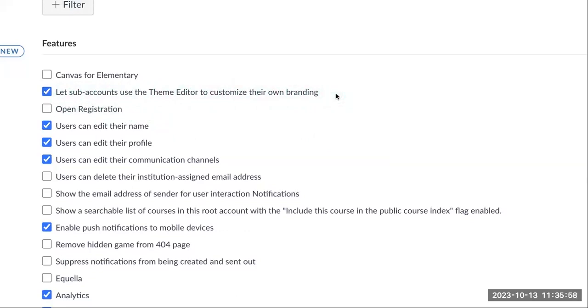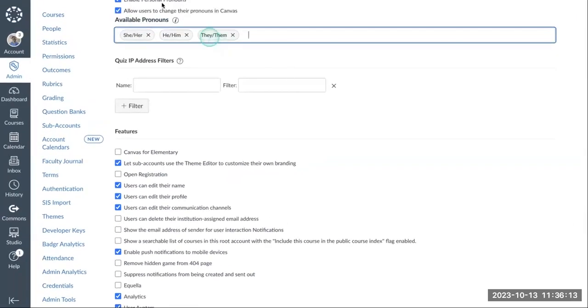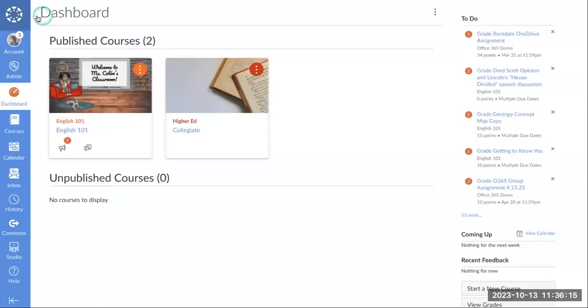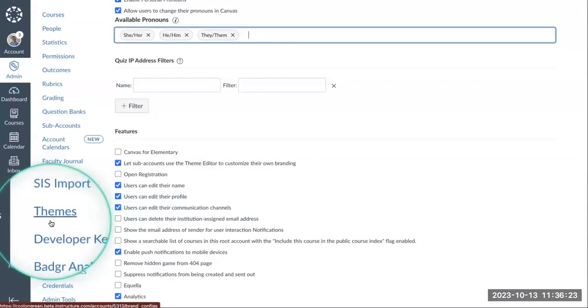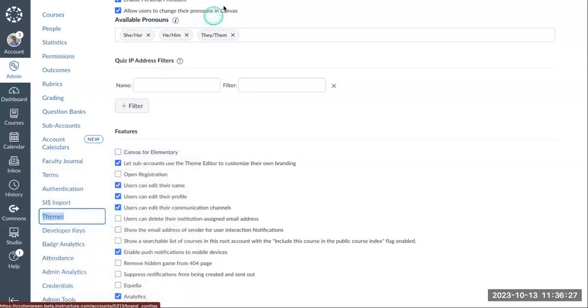So each sub-account, let's say you have different companies, different departments that have different color theming, they could then organize it to be different. Note here how this theme is different than this theme. That is how they can use the theme editor to customize their own themes.